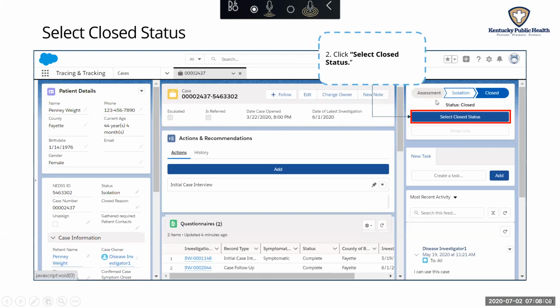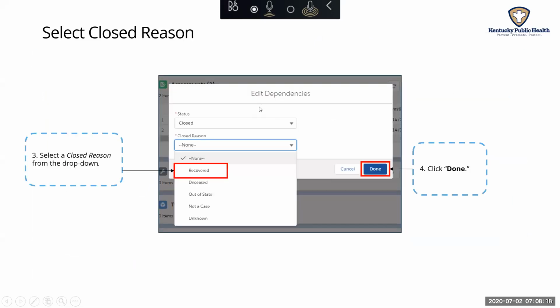Once you do this, you will then click select close status to indicate why this patient is being closed out in CTT. You'll be taken to a pop-up screen where you're able to select a closed reason. So for example, you can select the patient has recovered and then click done.